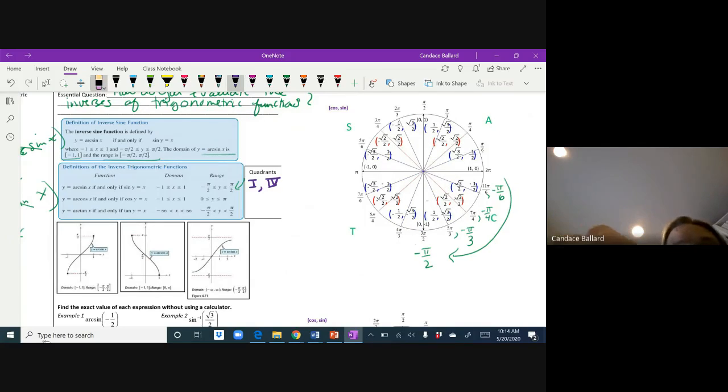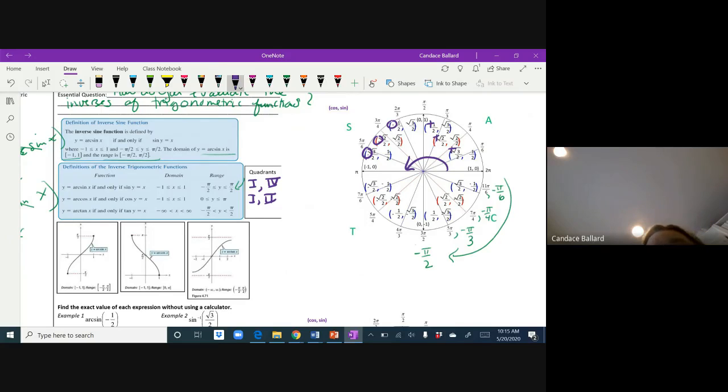Okay, then arc cosine, because I know that the other thing was I knew that sine was positive here and negative there. If I'm talking about arc cosine though, or cosine, I want to have quadrants that are next to each other where I have one where it's positive cosine and one where it's negative cosine. Well, I know in quadrant 1 it's positive cosine, which is the x value, and then it's negative in the x value in quadrant 2. So for cosine, we use quadrant 1 and quadrant 2.